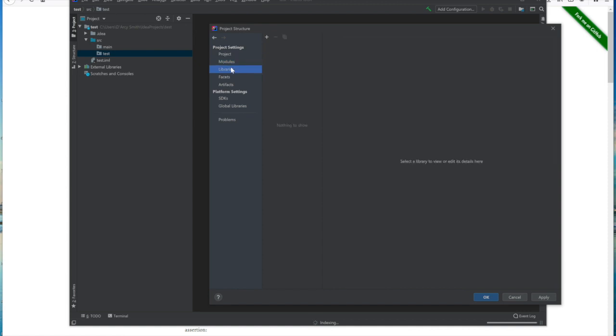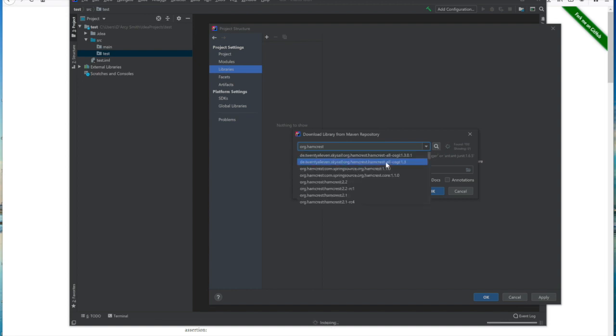And libraries. From Maven is good. Do org.hamcrest and search. This can take a little while. And there we go.